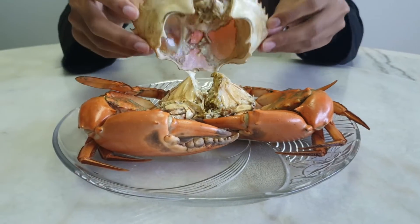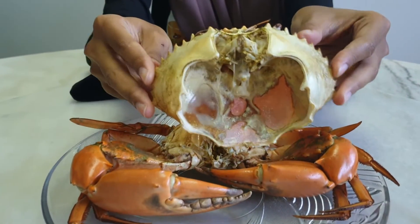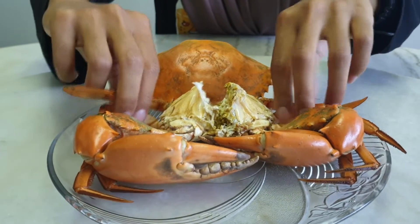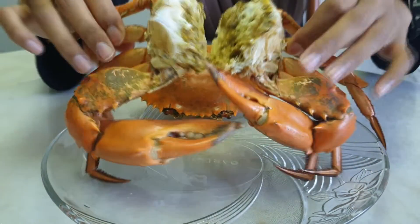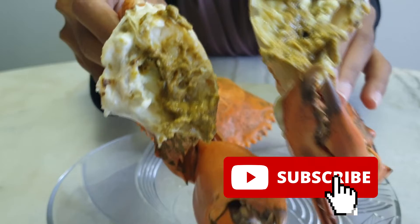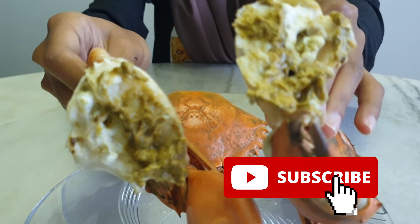So hopefully you guys learned something about the sand filter and know how to use it and assemble it as you build your RAS systems. That's all for this video. We hope you guys enjoyed it, and we hope to see you back again at RAS Aquaculture where we present new content on mud crab farming and shrimp farming. Stay tuned.